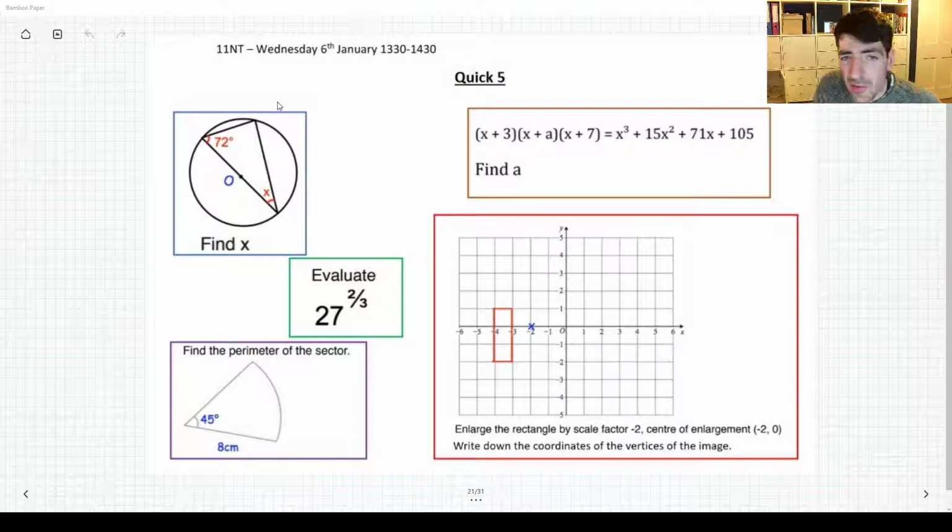This one's going to take pretty much the same format as yesterday, so we're going to have a starter, some examples and some questions, and I'll be on Teams, so you're welcome to drop in and ask me if you have any questions. So here's our quick five. You can pause the video now and then unpause it and we'll go through the answers.